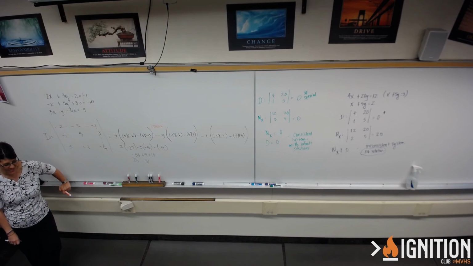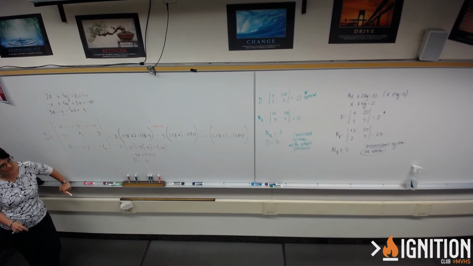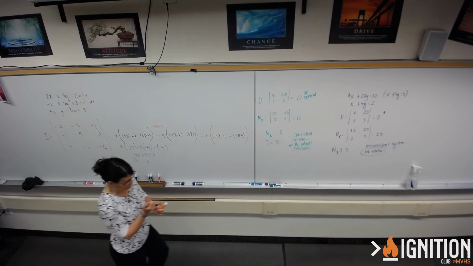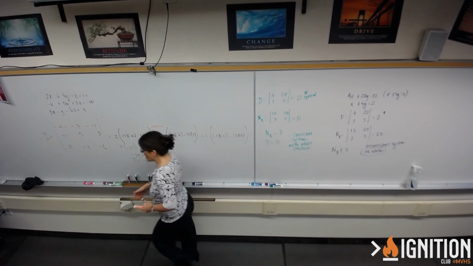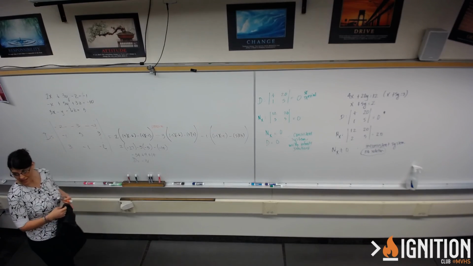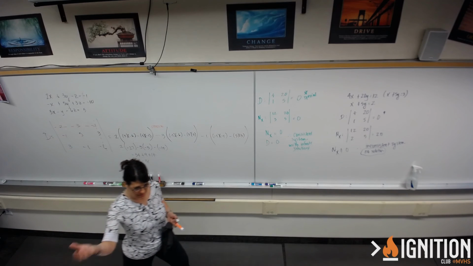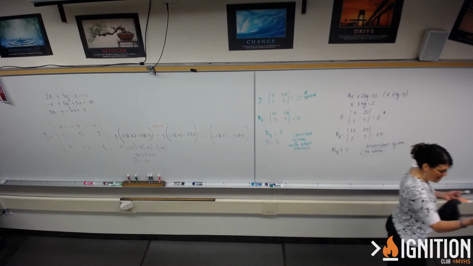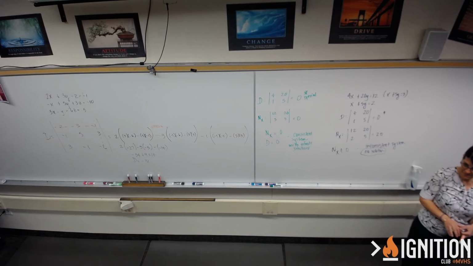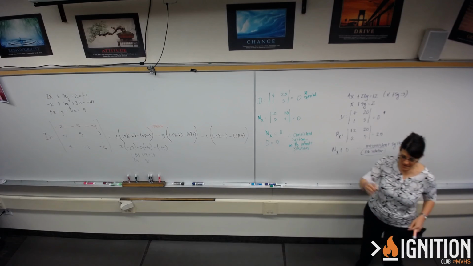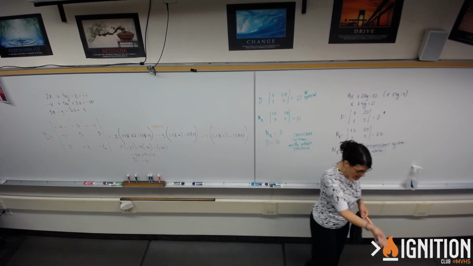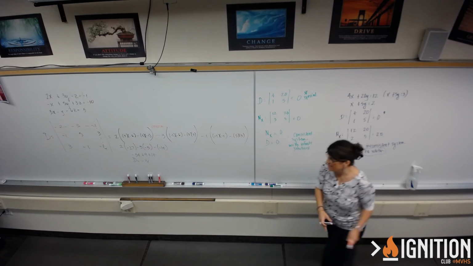How am I going to find the x numerator? Same thing, but we're going to put the solutions in the x column. So we're going to do x, and then I'll give you a break, and then we'll show the calculator. So let's just do x. Actually, I got a great idea. You guys do x, you do y, and you do z. You guys find x, you find y, and then the bookends find z.